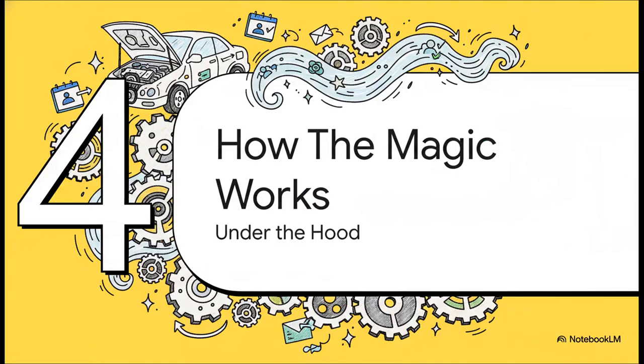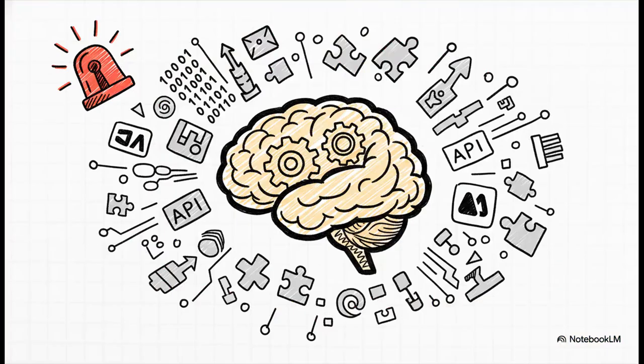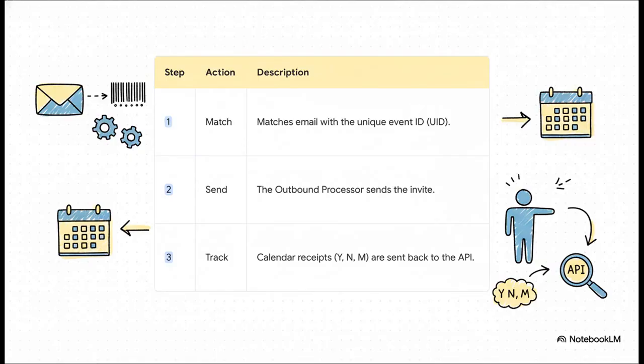So you're probably asking, okay, how does it know who responded? How does all that tracking and targeting actually happen? Great question. Let's pop the hood for just a minute and see how this thing really works. All right, quick nerd alert. We're about to get a little bit technical here, but I promise it's actually pretty cool, and it's the key to this whole system. It really all boils down to these three automated steps. First, match. When Greg signs up, the system matches his email address to the unique ID, or UID, of the specific game he picked. Just think of that UID as a unique serial number for that one event.